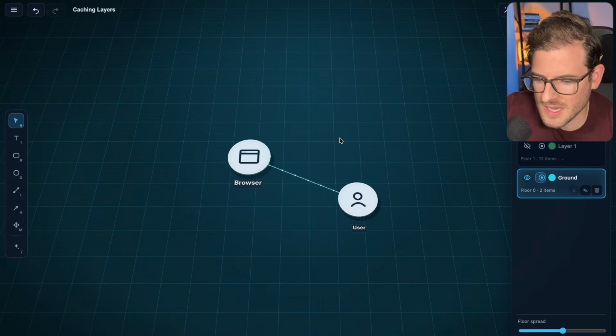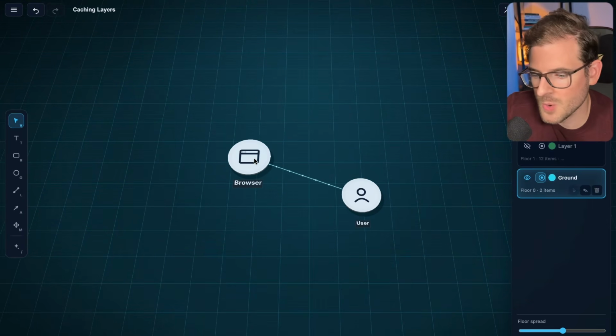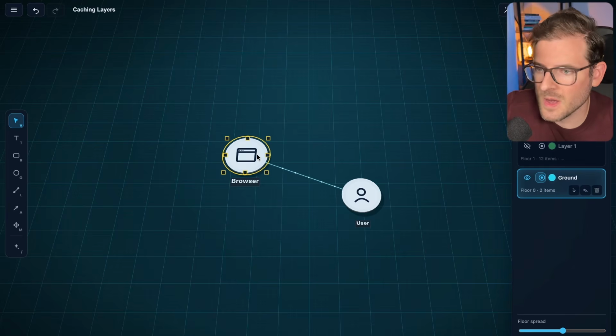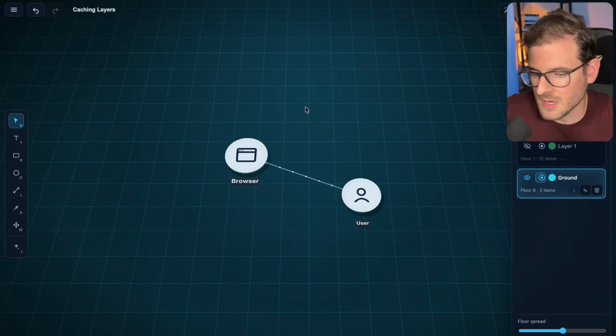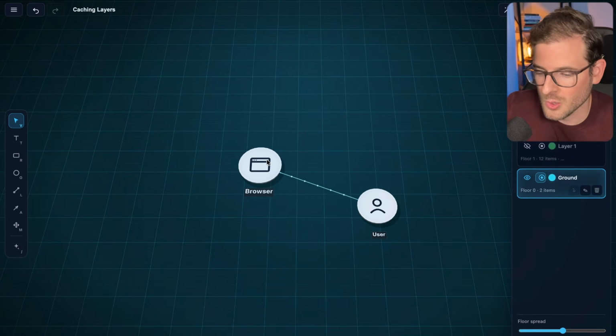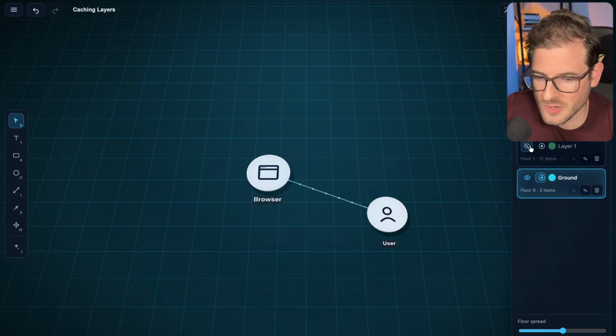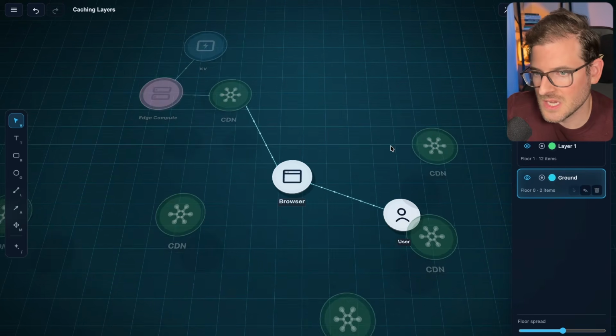Okay, so step one is that you, as a user, make a request to a website. Where exactly is that request going? Obviously, it needs to hit a server somewhere, and that server is running some compute and probably fetching a database, whatnot. But as your system becomes more complex, there's typically different layers that sit in between your browser's request and the actual data that's living on disk somewhere. Okay, so the first step, typically, there is a CDN.